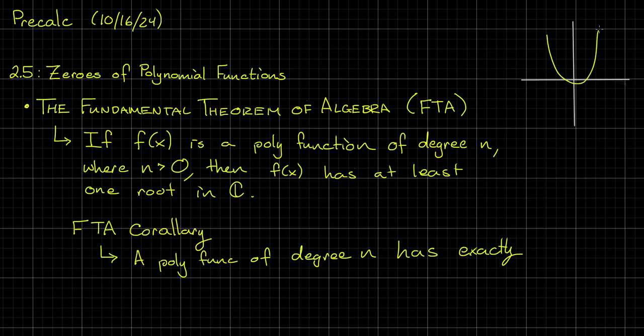How many roots does this one have? 3. Why 3? Why 2? So I think I know why 3. I agree there's one there and one there. You might have been looking right here. You might not have been. I'm not sure. Okay, how many roots does this quadratic have?